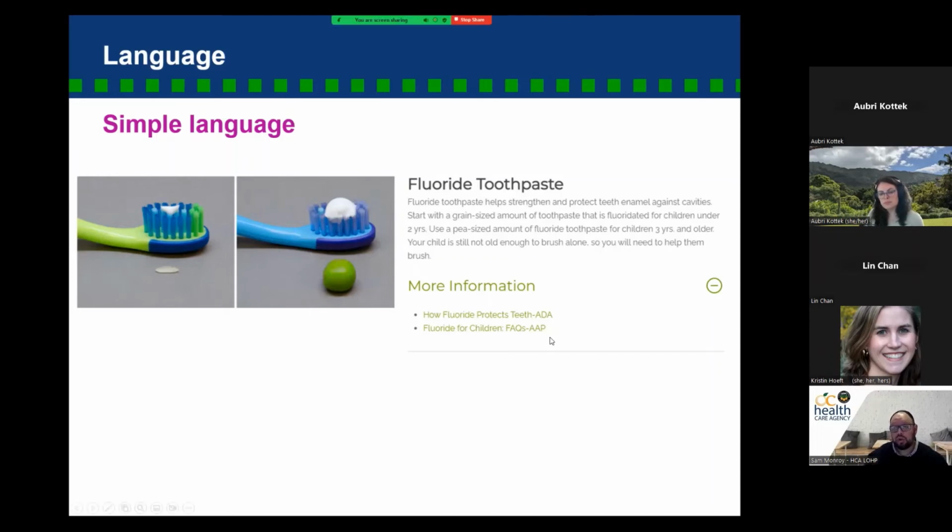So what we try to do is whenever we have this valuable information that we want to share, we also want to have some type of image. We want to be able to say, hey, in Google Translate, or if you're looking at this, you may not understand why fluoride is important, but you can see, okay, if my child's under two, I need this much toothpaste. If my child is 3 years or over, I need that much toothpaste. And it needs to say that it's fluoride, right? We try to address some of the health literacy by making things as easy as possible to read and understand.